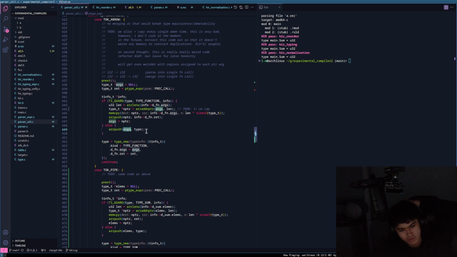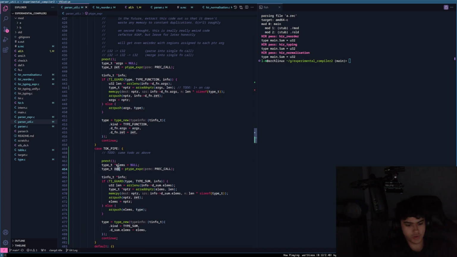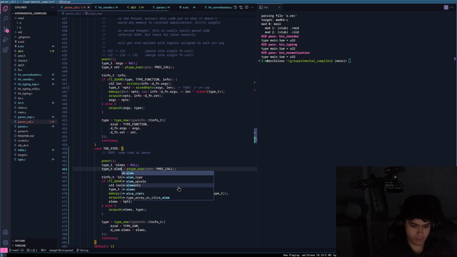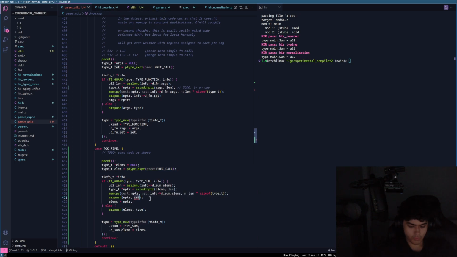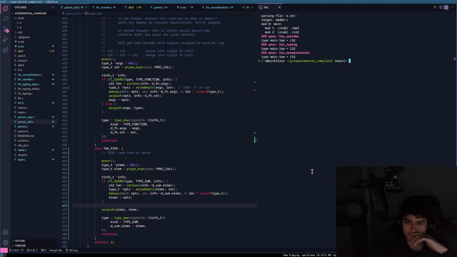Args is type and then construct a new type. Okay, so I need to change the semantics of this. Just lm this. You're doing a mem copy of all the old ones and pushing in the new one. Okay, so lms. Yep, pushing in the new one. Well, now it's just I32.